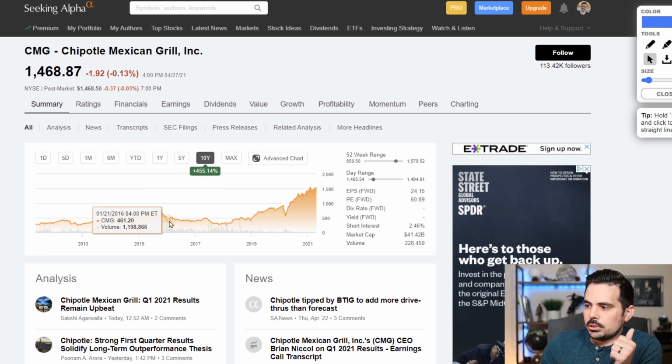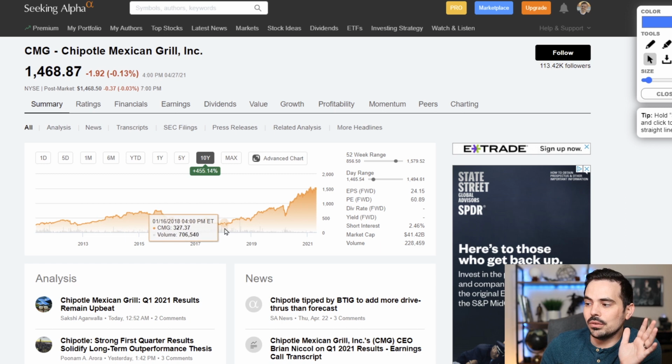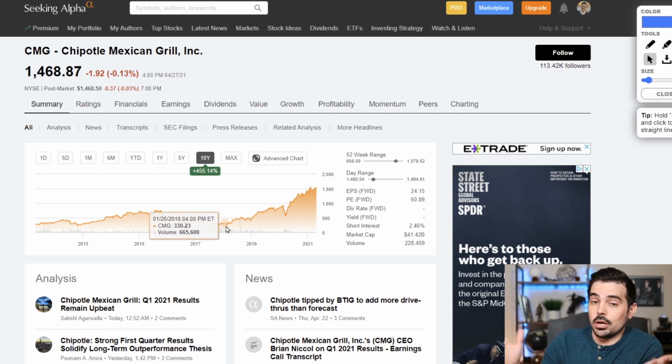Then they dropped down to $4.48 because of all the crazy news, and it just stayed relatively steady, and it dropped even more all the way down to $2.51, which is pretty insane if you think about somebody who bought at the peak and then saw their stock value go down to $2.71. You lost a lot of money if you sold, right? That's the problem. People sell when the stock goes down.